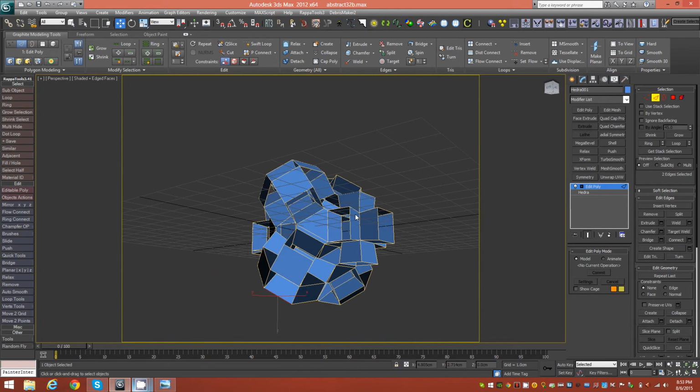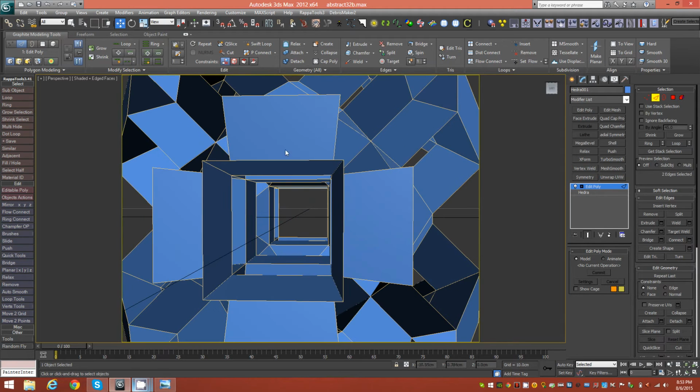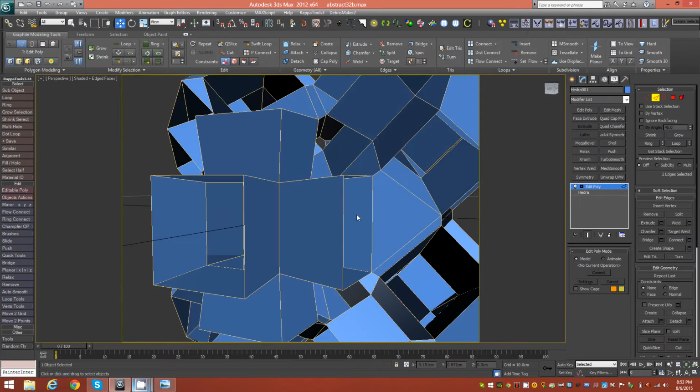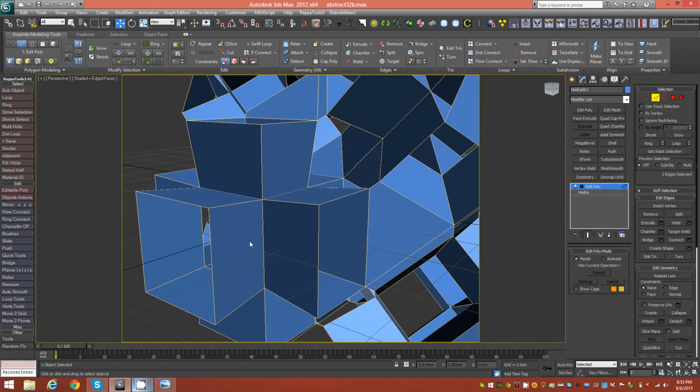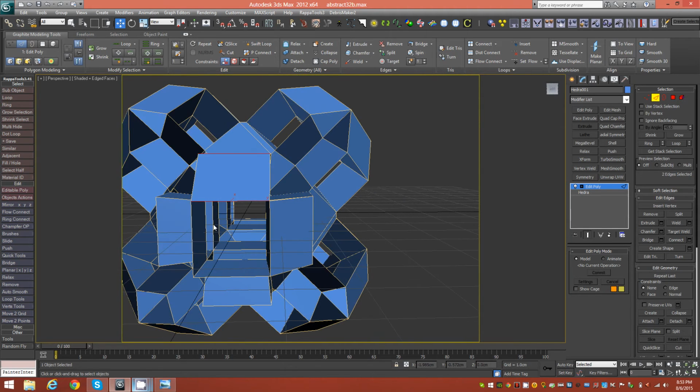Alright, so we're all the way around now. We're just going to do the same thing here on these crossed ones on the sides. Okay, so we're almost done. I'm just going to grab the edge on the top face and connect it to an edge on the side. Alright, so the top with this arm. Okay, and I'll roll around so that I can get a good view on these edges.